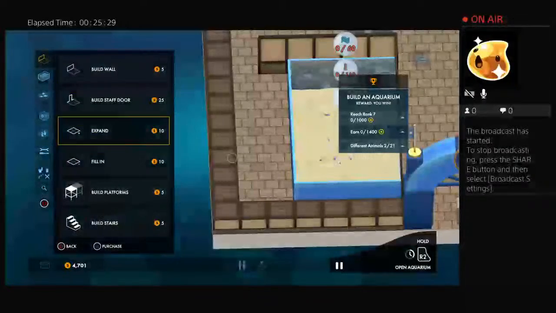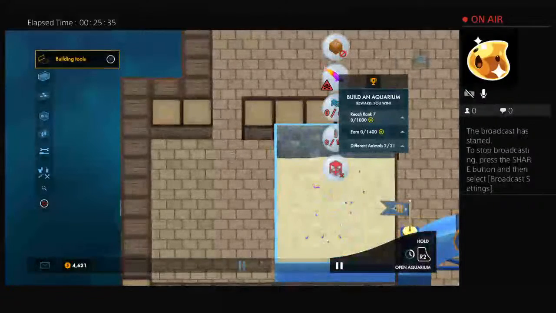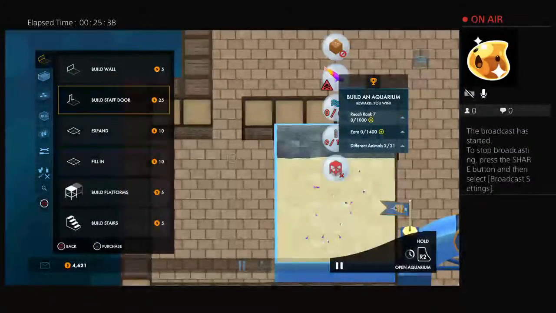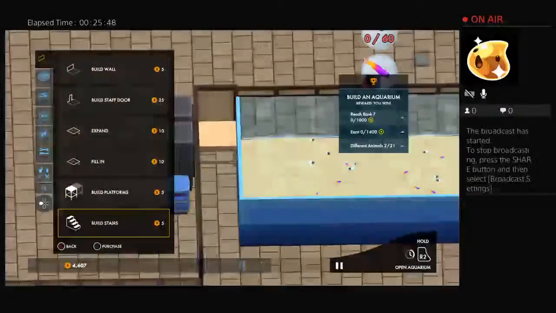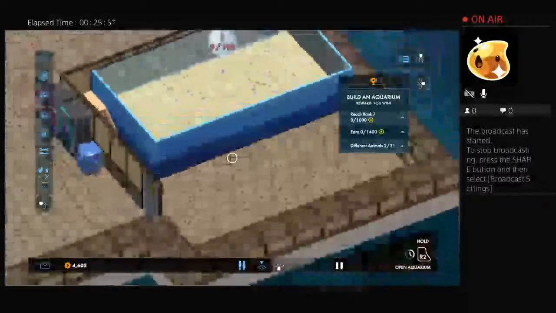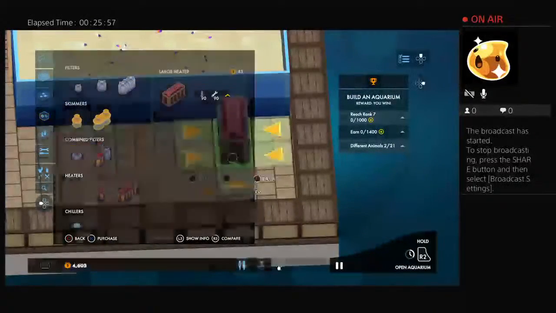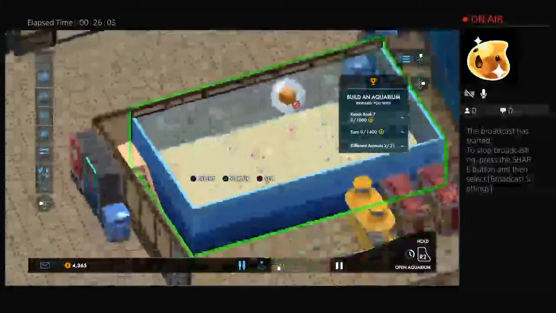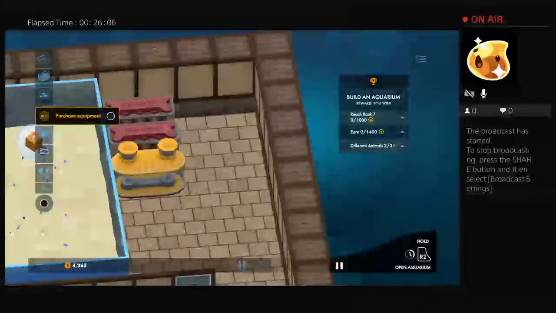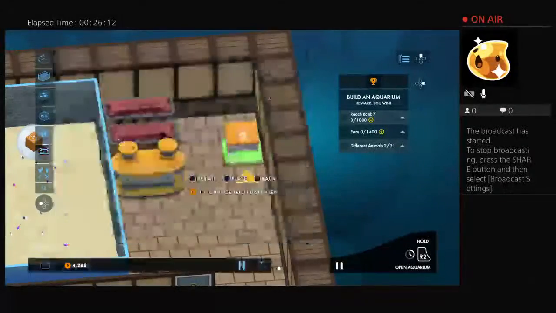We're going to expand out a little bit more. We're going to build a staff door just down here. We're going to build our platform, stairs. And then the temperature, we need quite a bit of temperature, which we can easily achieve like that. We also have a large protein skimmer, which will do the job straight away. And we'll need to put in some food because we don't have any food yet. There we go.